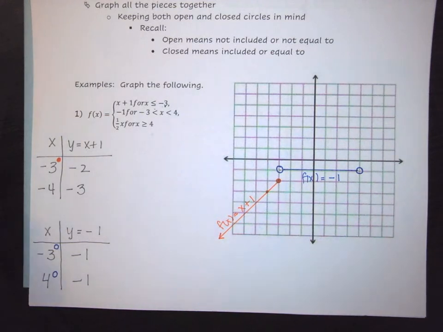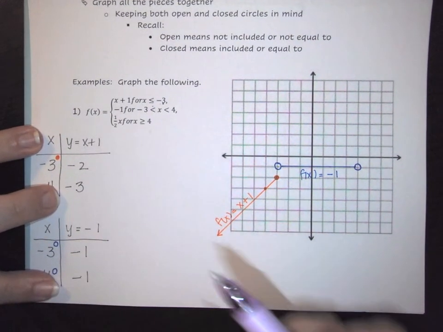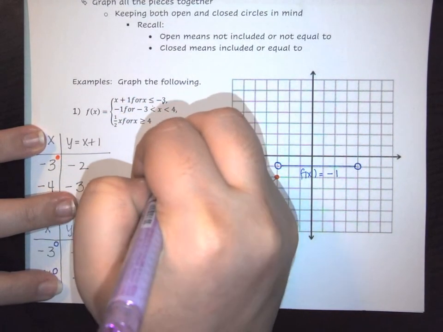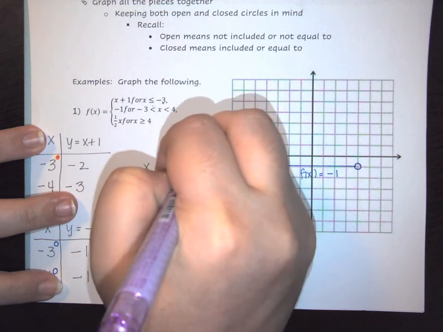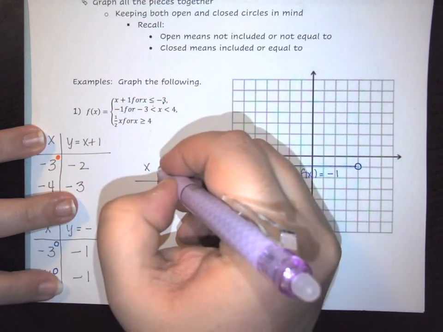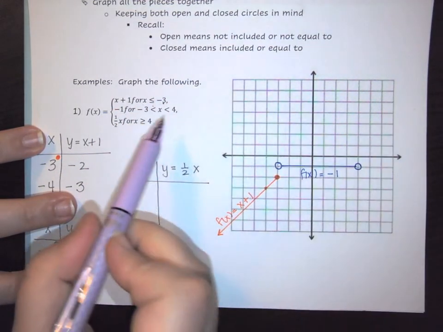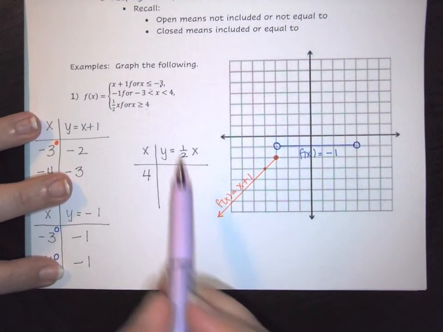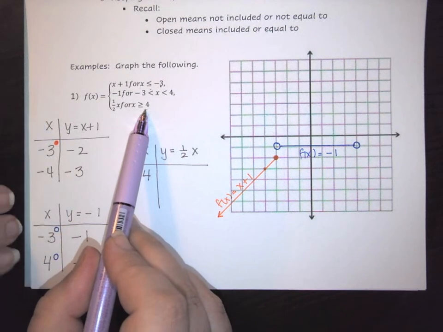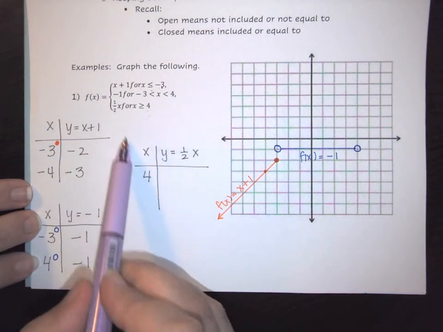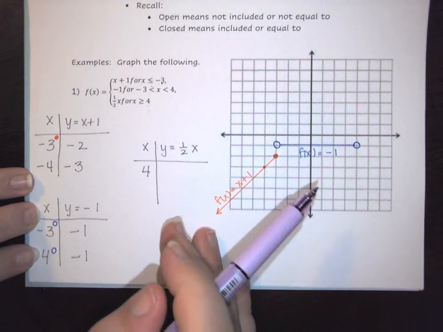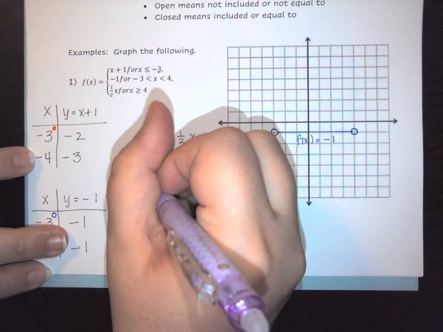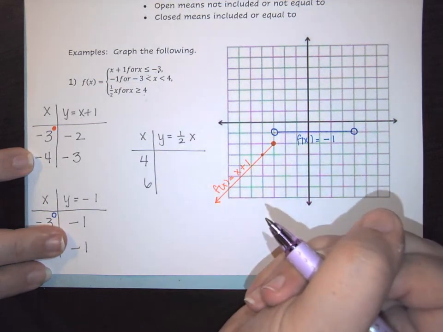Now the last one that I have is this bottom one. So here I've got x, and then y equals 1/2 x. My bound is at 4, so I'm going to start there. And then I need to have one more because this only has one bound point. So I'm going to use one more. Now since I'm multiplying by 1/2, I'm going to make it a little bit easy on myself. And so here I'm going to go ahead and skip 5 and use 6.